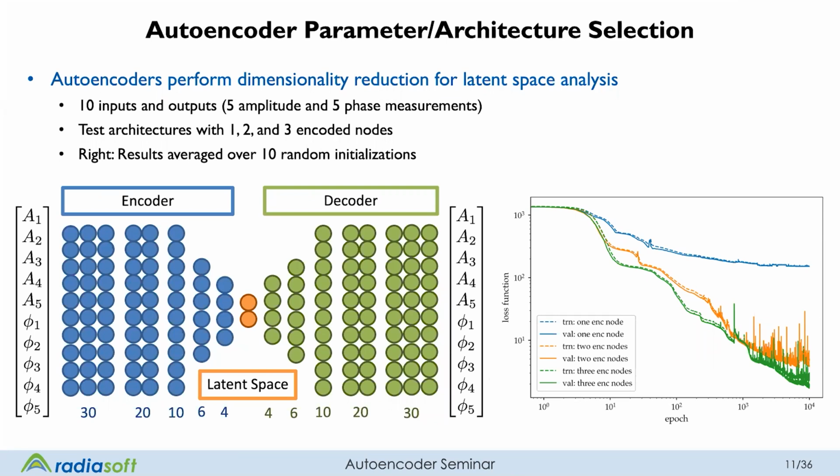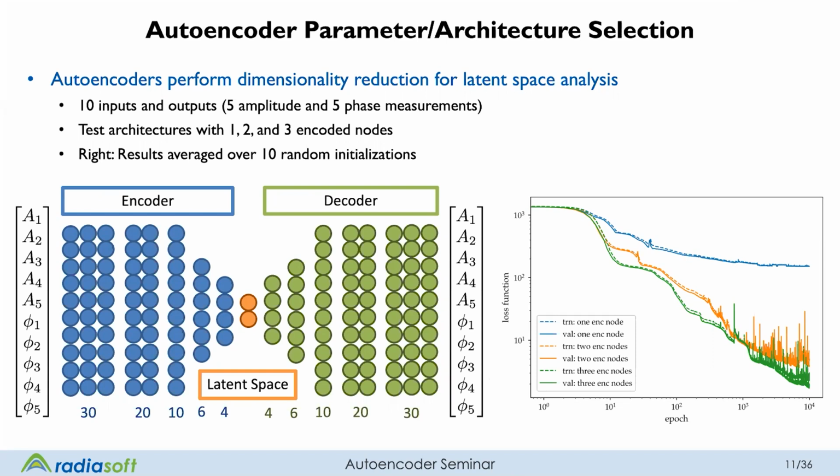So you can pick whatever you want. I mean, the simplest one is obviously to have one node as a latent space, and the more nodes you have in the latent space, the easier it's going to be to learn. And theoretically, if you have an equal number of latent space nodes as you have parameters, then you're just going to learn basically an identity transformation, and it's essentially trivial. So that's sort of the bounds of your latent space dimension.